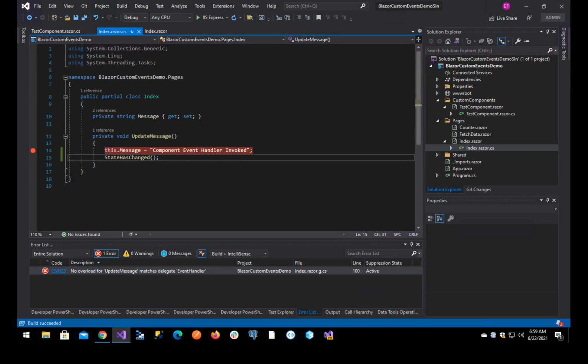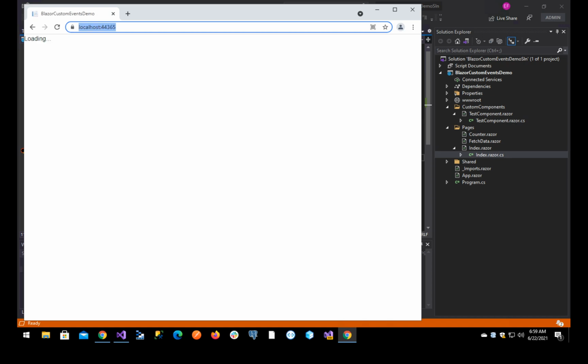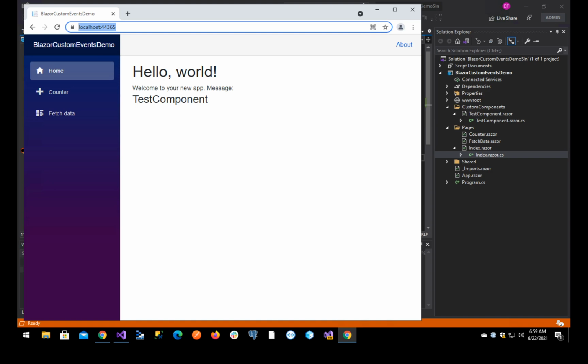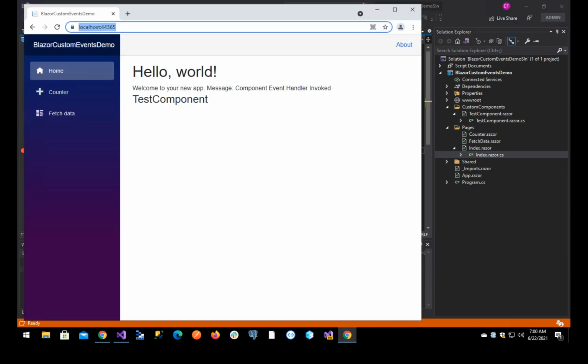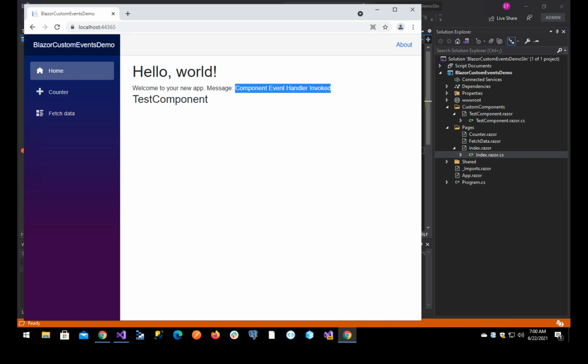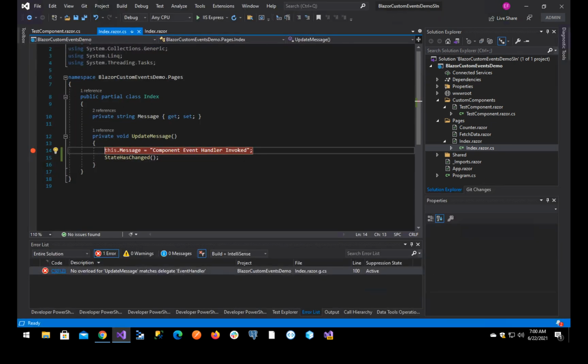So if I run my application again, you will see that now the message is also going to be rendered, as we expected, as it should. So let's wait a couple of seconds and we will see how it is rendered. Okay, let's continue. And you see that in this case, after I did the state has changed call, the text is already rendered. Now this is good, but it has an issue actually.